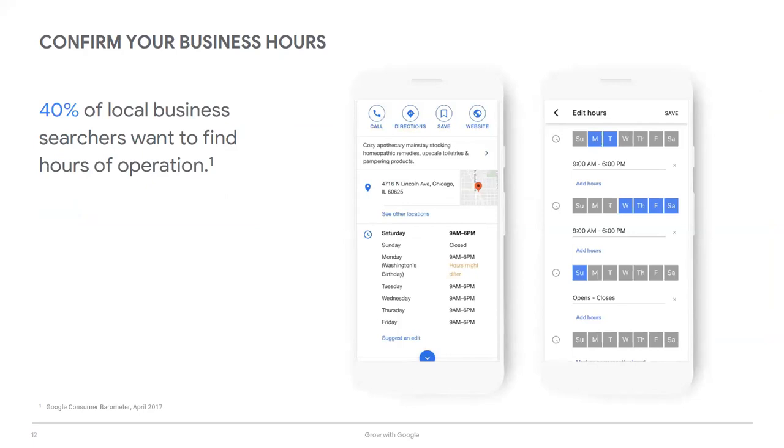It's important because 40% of the searches for local businesses are looking for hours of operation, and more so these days where movement is limited. If your business has special hours throughout the year for holidays, when you're closed or have extended hours, you can specify the particular dates in advance and help shoppers know exactly when you are open.